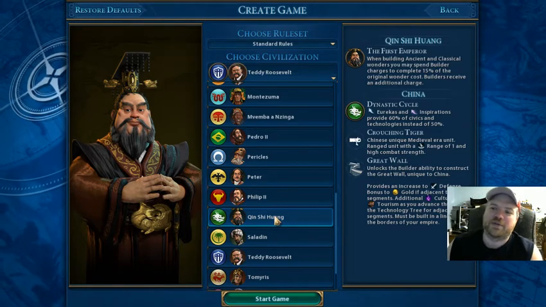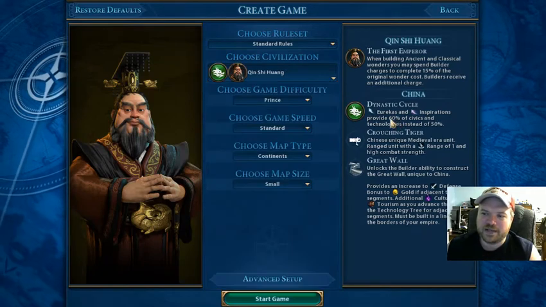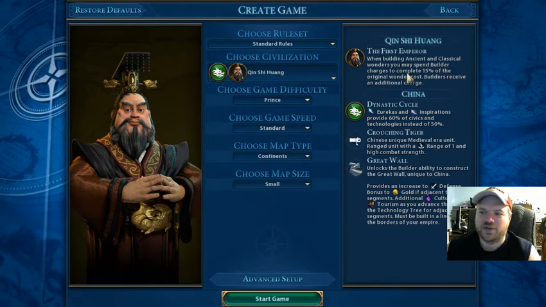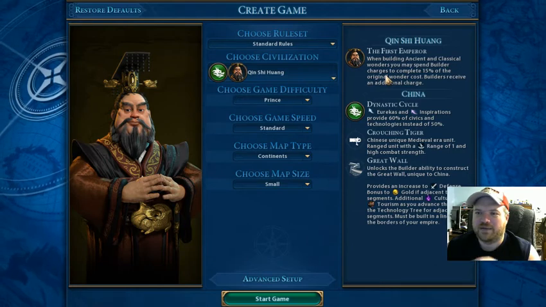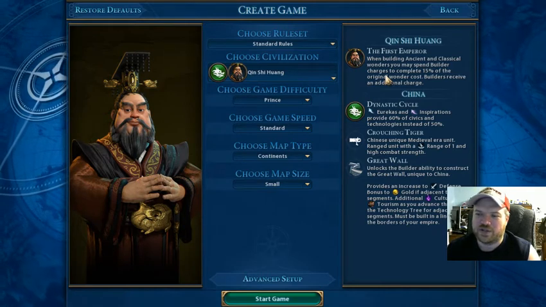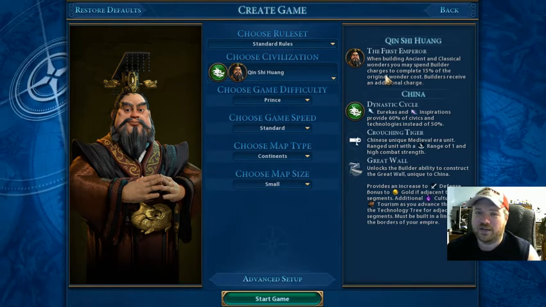The cool thing about them is their Eurekas and inspirations, instead of being, I think it's 50%, yeah, it gives you 60%. And this is pretty cool too. When you're building the ancient and classical wonders, you can actually use the builder to move to that district and speed up the wonders. So usually it's a race of whoever's cities are built to make wonders the fastest, but he can actually use his builders to do that.